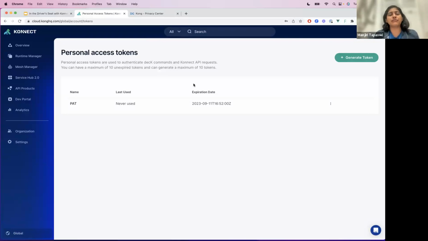For example, if you define the access for a particular service, then the access is restricted to that service. If you define it across all services by using the wildcard, all instances, that will be for all services. You can define it for a particular runtime group. You can define it for a sub-entity under a runtime group like consumers. You can define it for a particular consumer. You can define it across all plugins. Basically, you can restrict it to be as fine-grained and granular as you want. And the only way of getting access across the entire platform is by being an org admin, which I was demonstrating. If you're an org admin for your organization, then you will have access across the entirety of Konnect.